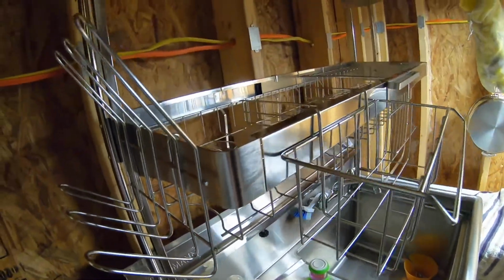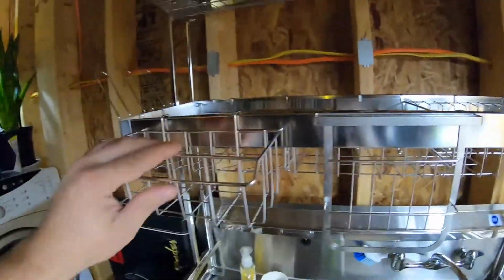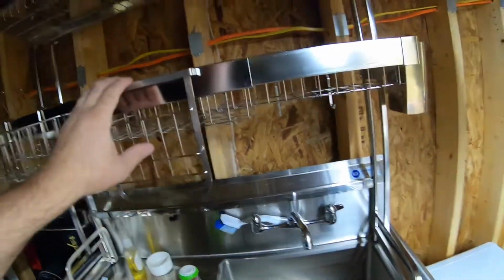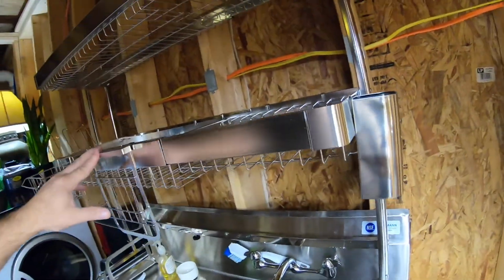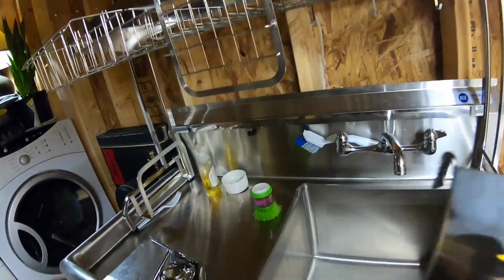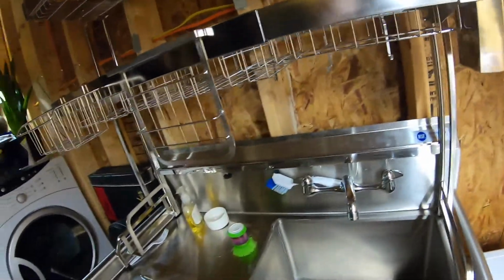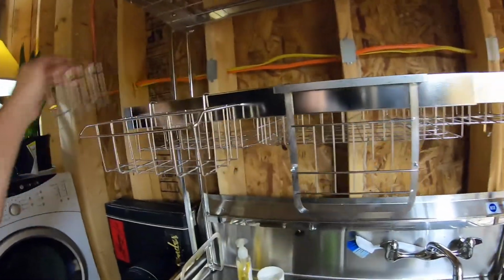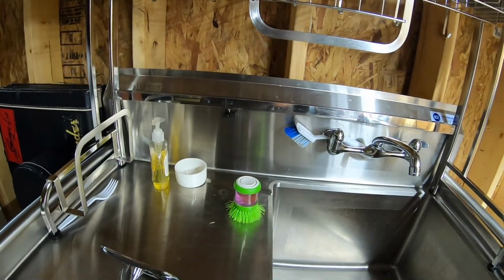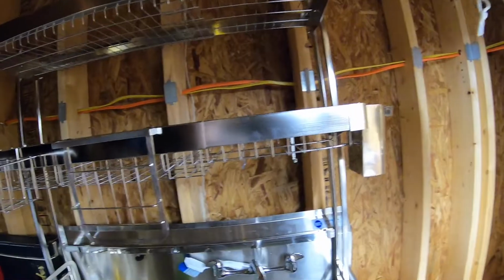Okay, I just want to show you. This is with the cup holder. And then I think this is for soaps and a dish rag, knife and your silverware holder. The thing is these have all different sizes right here, so they have to go in certain spots. Like this cup holder will only go on the end. So just keep that in mind.